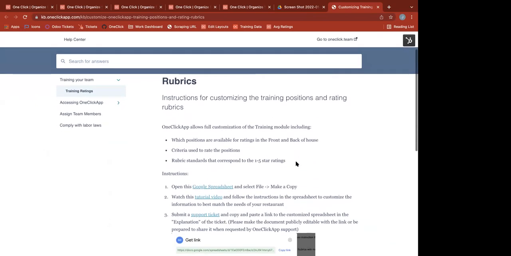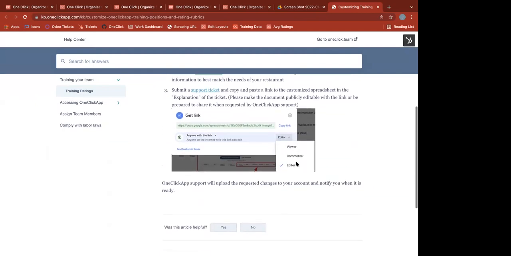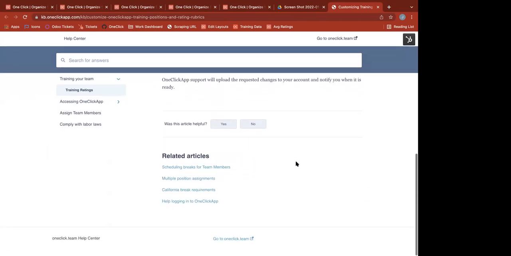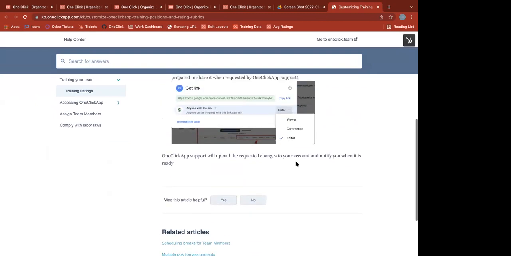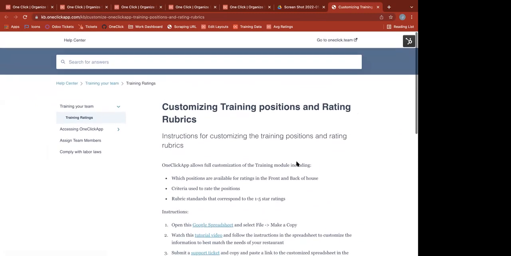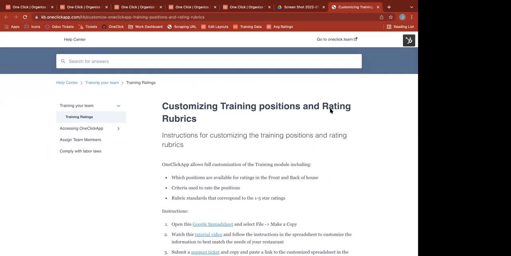Yeah. So for us, a big thing is it allows us to get very coordinated on when a team member is meeting expectations. So we aligned our rankings with the rankings on OneClick. It gives a new team member a bit of a safety net.